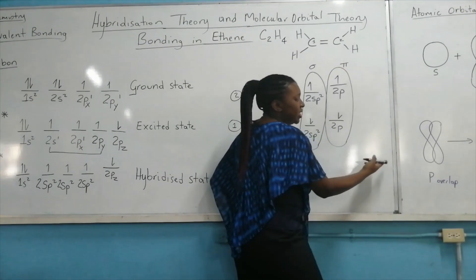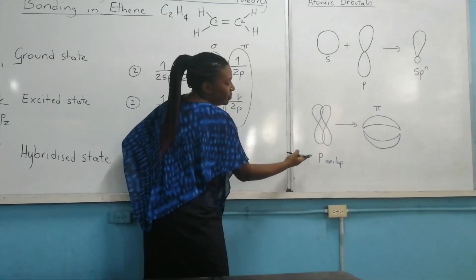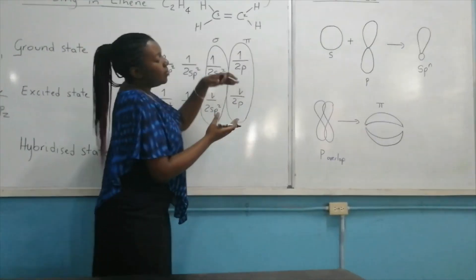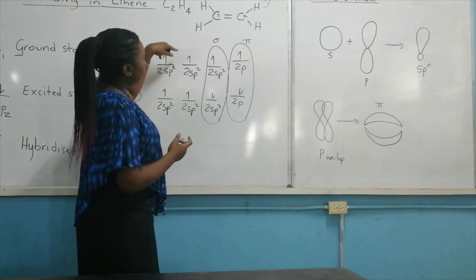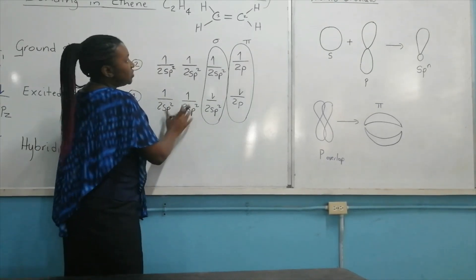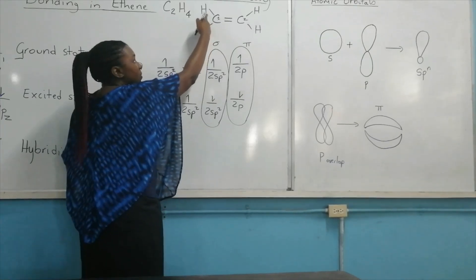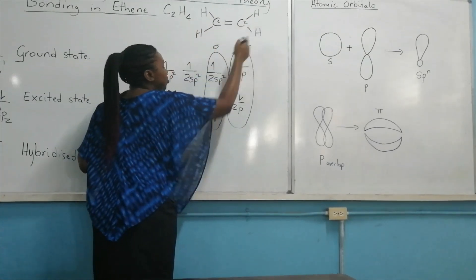Right here, you'll see that the pi bond is formed on partial overlap of the p orbitals. So the pi bond actually lies above and below the plane. You realize we now have four unpaired electrons. So these unpaired electrons form these bonds with the hydrogen: carbon to hydrogen here, carbon to hydrogen here, carbon to hydrogen here, and carbon to hydrogen right there.